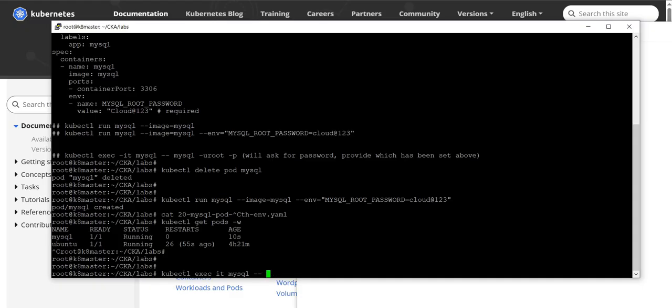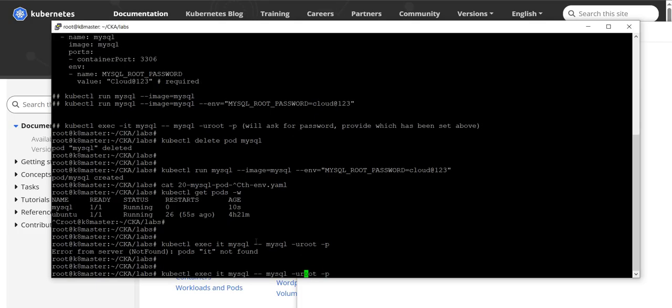Here the meaning is: this is the kubectl command which I am offering, and whatever additional field you want to pass to the kubectl command should come before this. Whatever you put after these two hyphens will be considered a command which you want to run inside that particular container or pod, right? So it is mysql, and then I am just trying to say -u root -p.